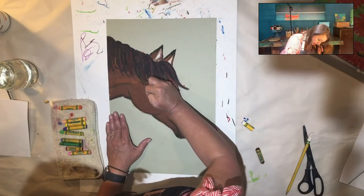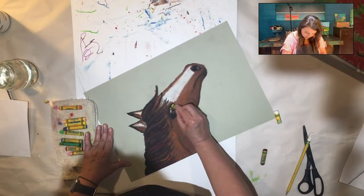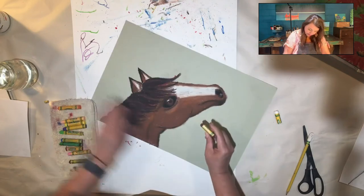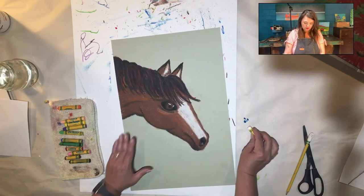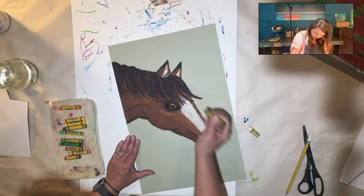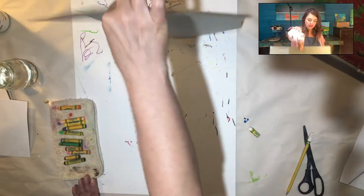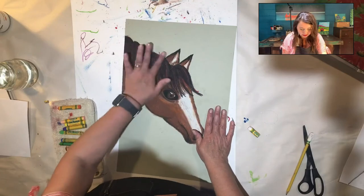Still not quite happy with this eye. My pastel wasn't as sharp as it should have been, so make sure you're really using the tip of your black. Okay. All right. So if you want, you can take a second and take this over to the garbage and get the little pieces of pastel off. Mine didn't come off great, so I'm just going to kind of brush them off to the side.